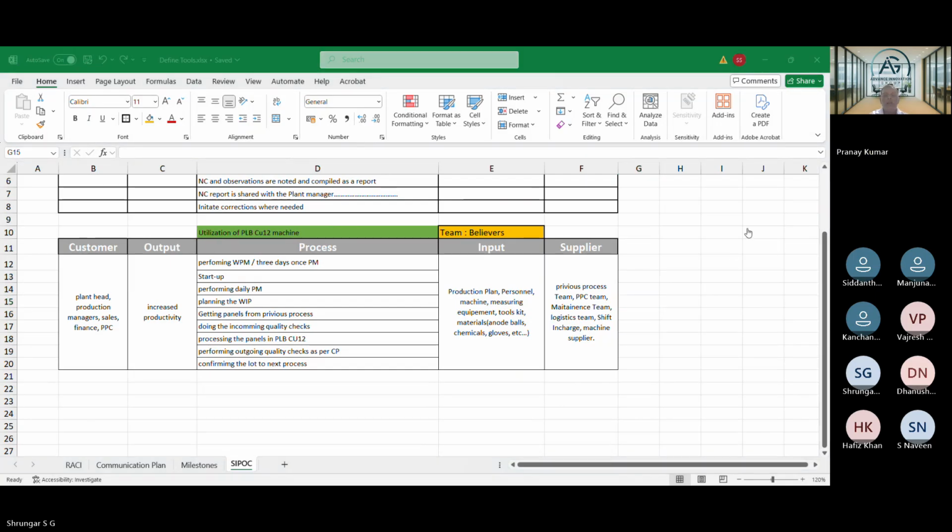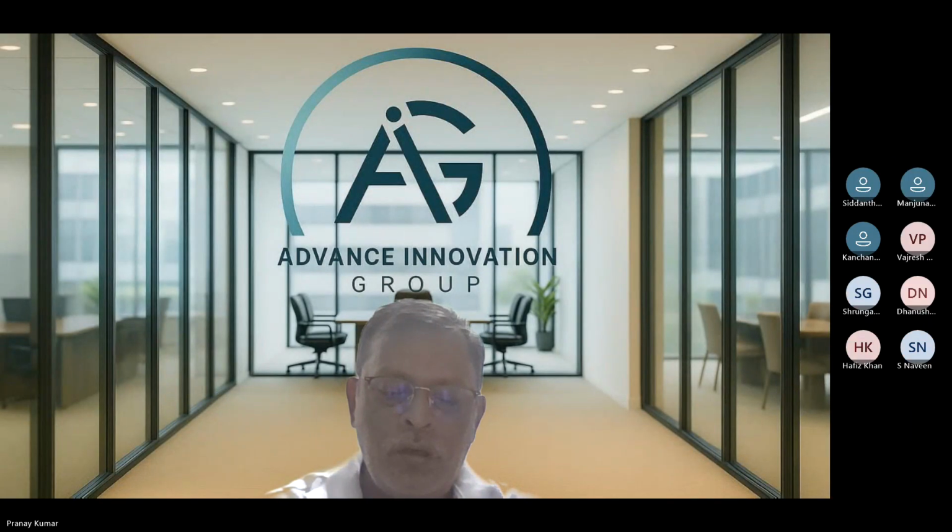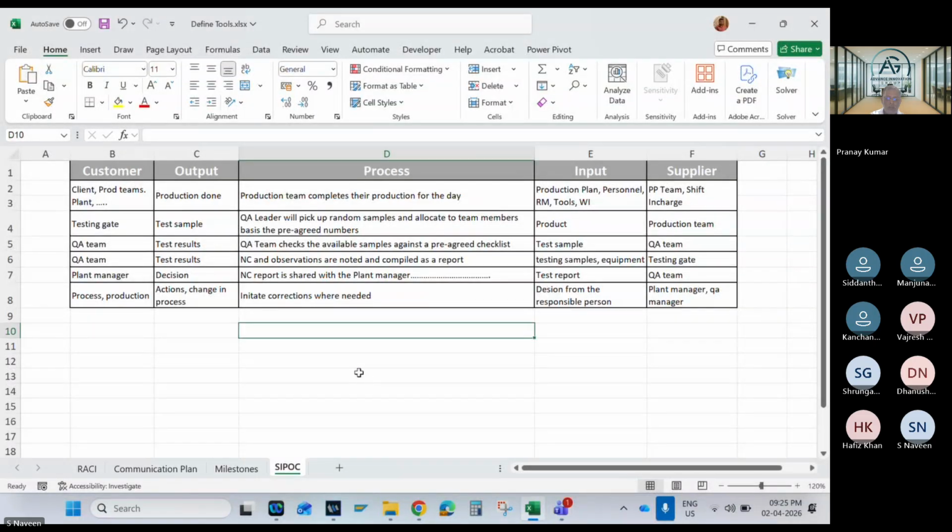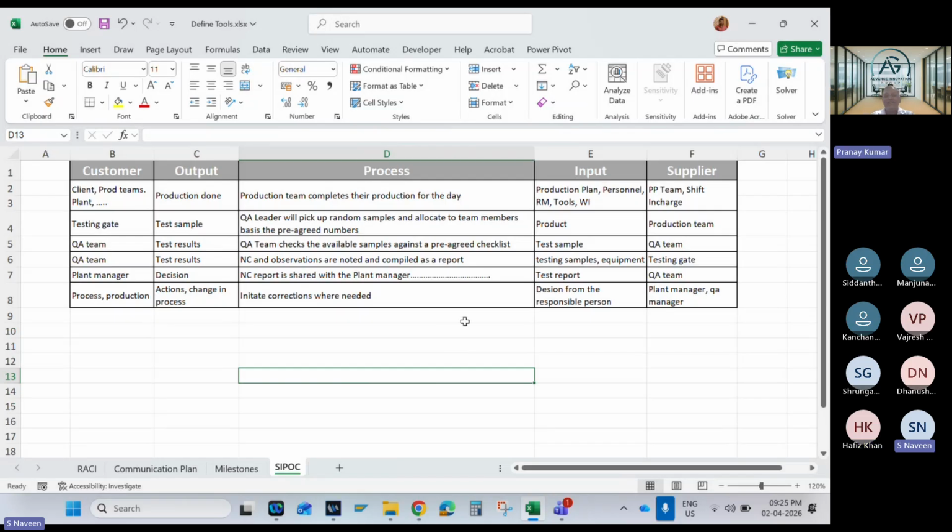Team 3, can I see your SIPOC? It's Naveen. Shall I? Oh, okay, sir. I will share mine. Is my screen visible, sir? Yep. After seeing others, I don't think ours is that good. But we tried. I will probably need to add more detail. Add more detail, no problem with that.